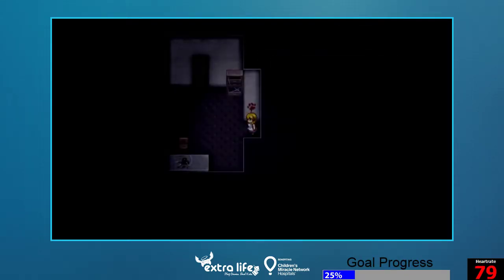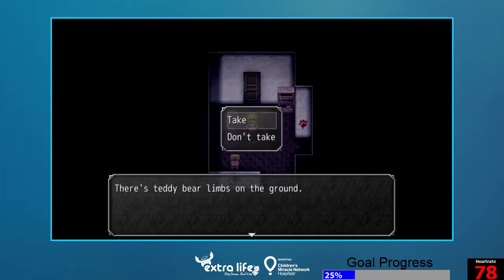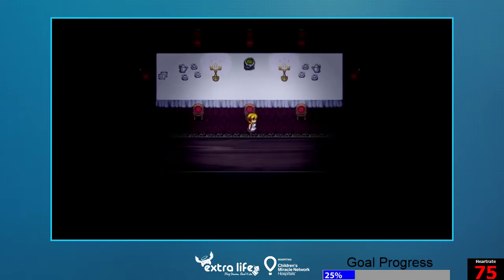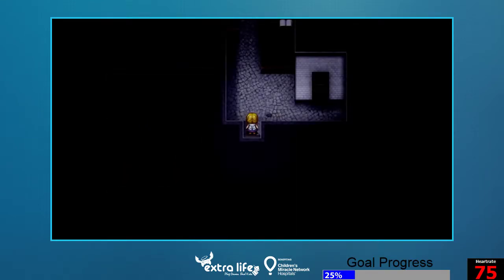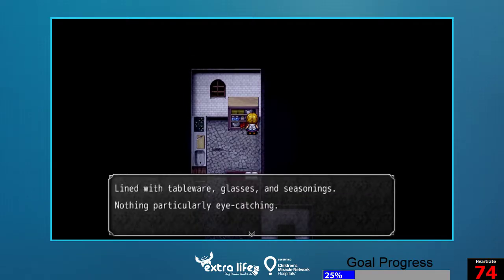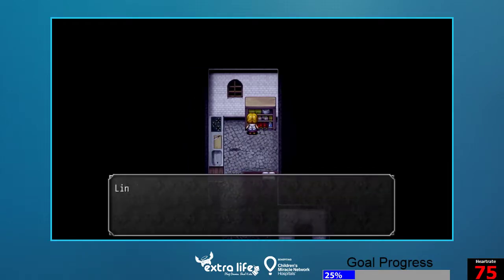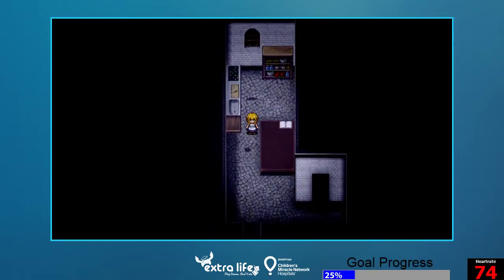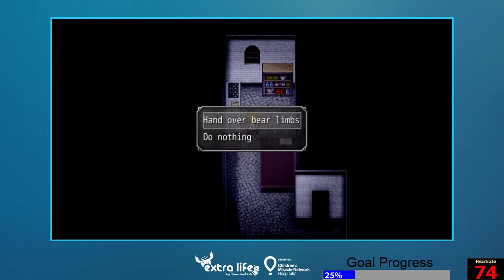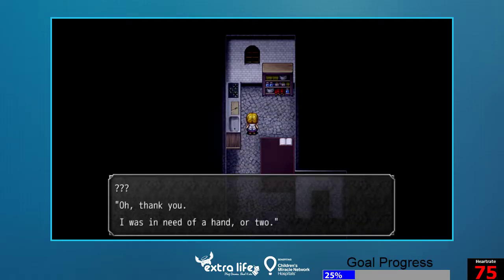This place is inherently evil, it seems. Take the teddy bear limbs. Okay, so talking to him seems counterproductive. Lined with tableware, glasses, and seasoning. Nothing particularly eye-catching. He wants a hand. What if we lent him a teddy bear hand? Oh, thank you. I was in need of a hand or two. Let me show you my appreciation. Got a silver key.